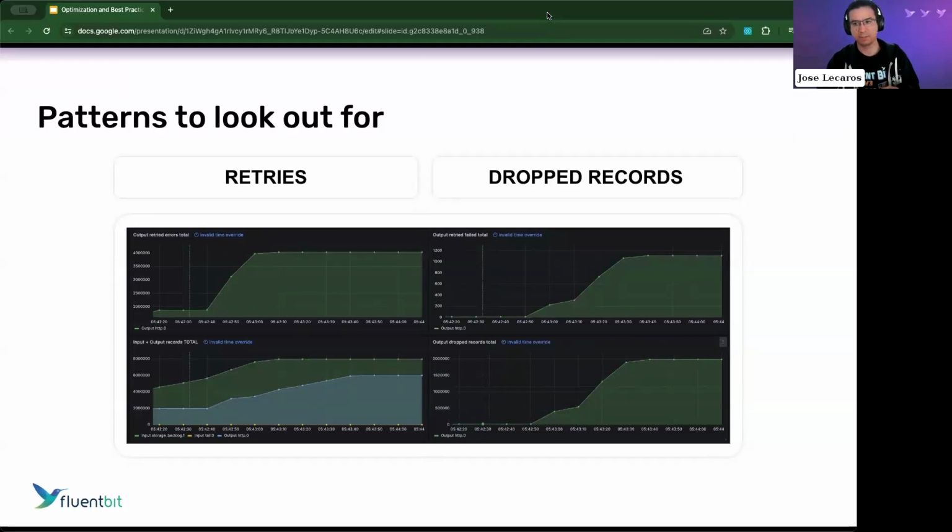Basically, when it's sending the data, three things could happen when you send the data to an output destination. One is that it's okay. If it is HTTP, as in most cases, it will give you a 200 code: okay, I received your data. Another one could be an irrecoverable error, let's say a 400 error. In that case, I cannot retry, so I will drop this chunk. It doesn't make sense to keep trying because the error is on my side.